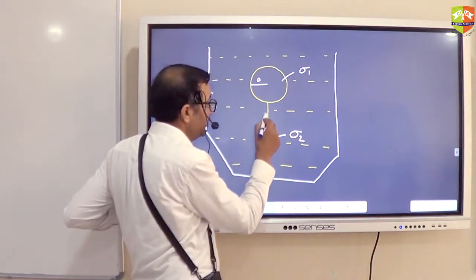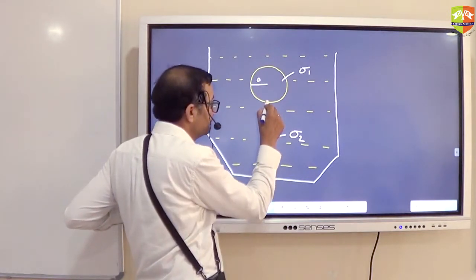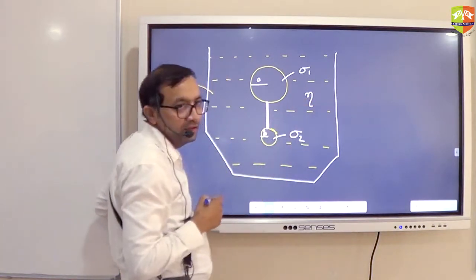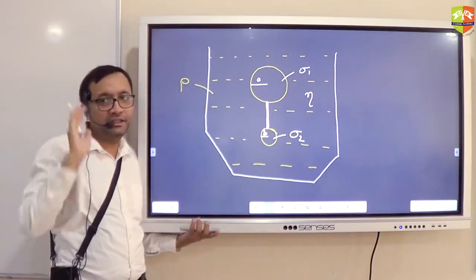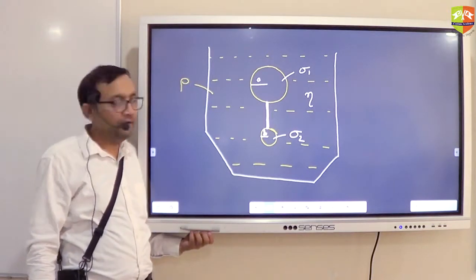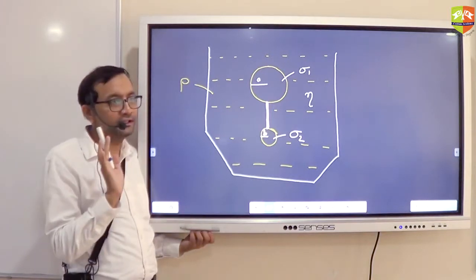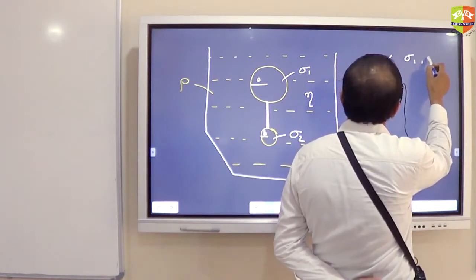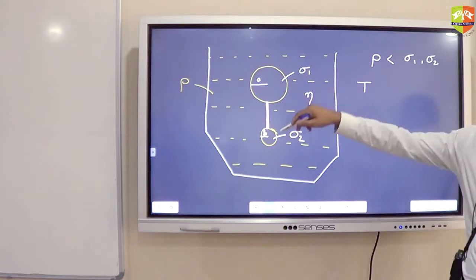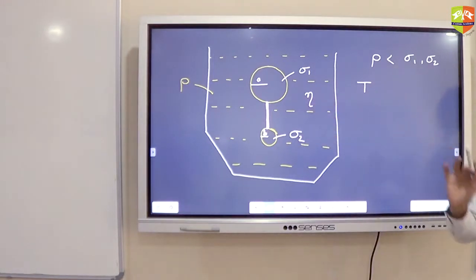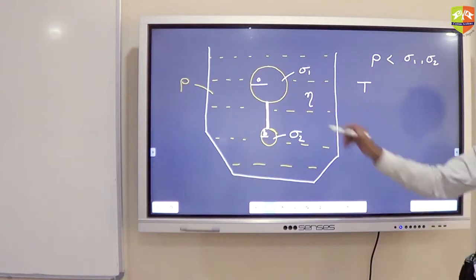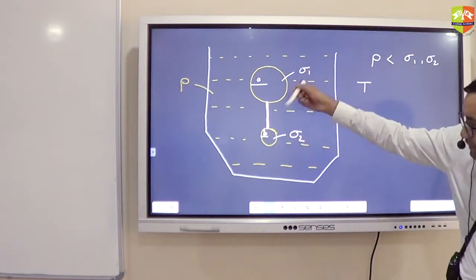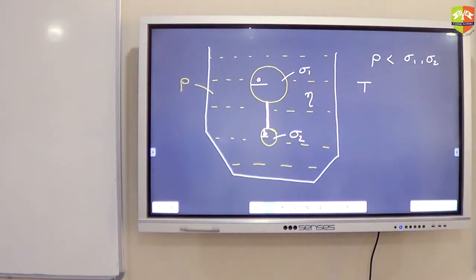Now, you need to find out the tension in this string which connects them. Its coefficient of viscosity is eta. Find out tension at the time when terminal velocity has reached. Of course, rho will be less than sigma 1 and sigma 2. There are few assumptions that will come out when you get the final expression, okay? Then the tension should not be zero, otherwise this will sink faster. If this moves down faster velocity, then that is moving faster, the string will lose. Alright, that is not the case, okay?